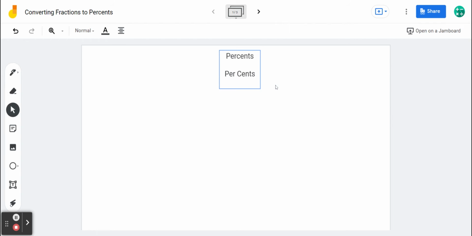Percents. And then we had a discussion about where do we see cents in real life. We see cents as pennies. If I say I have 72 cents, my brain usually thinks, well, that means I have 72 pennies. And what do we know about pennies? Other than they're brown and round, we know that 100 cents make $1. So per 100 cents, or per 100 as we wrote in our notebook yesterday.